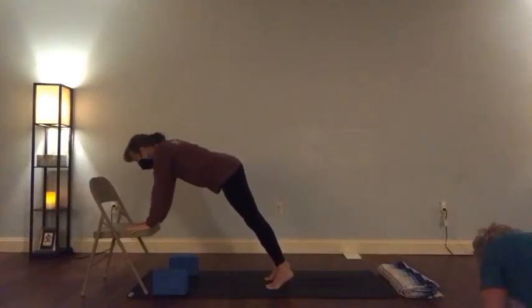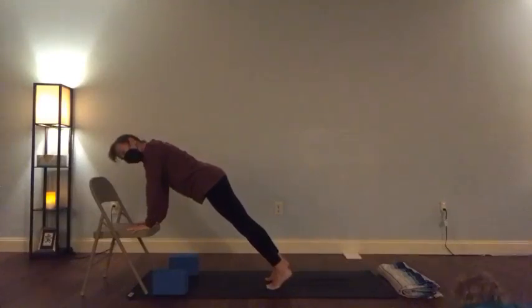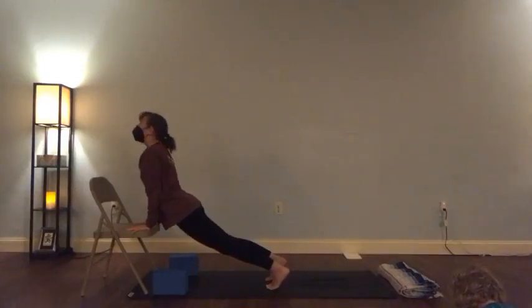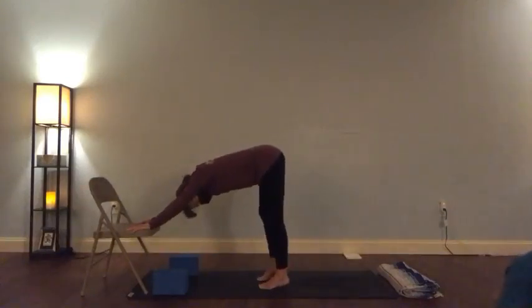Again, you do not have to do a whole plank. And if you want to do a back bend, you can. You can go down to your belly on the floor and come to your forearms. You can come through for an up dog or a cobra. Or don't do a back bend at all if it doesn't feel good to do it. And then we'll come on back again into downward facing dog pose.